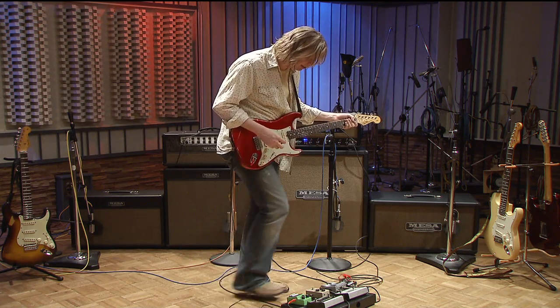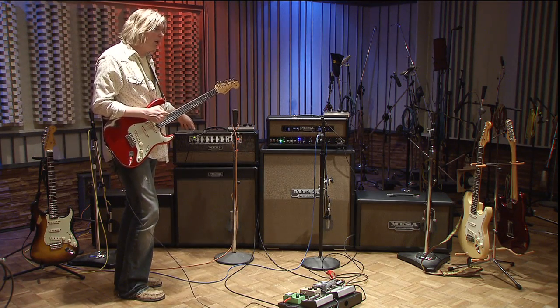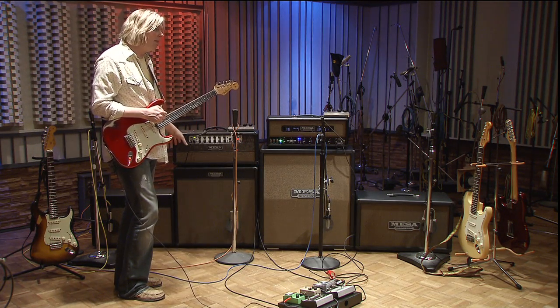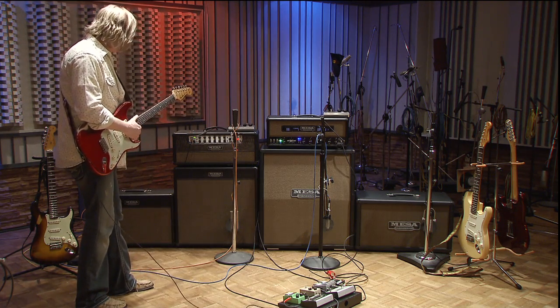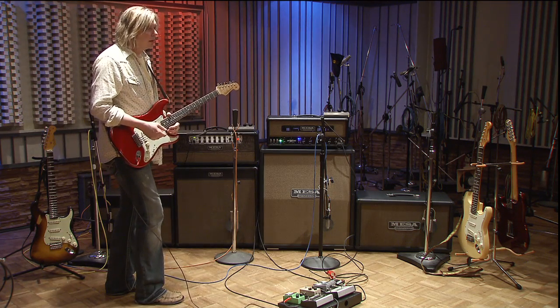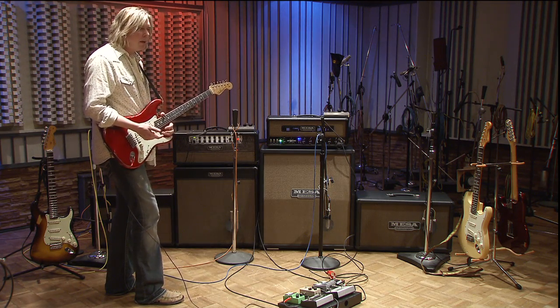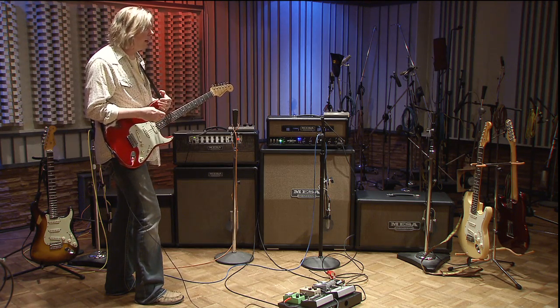Lovely. I'm digging it. The way I have the Lone Star running right now, I have it running through a Lone Star 410 cabinet, so I have four 10-inch speakers in this cabinet here, and it's also running a 212 cabinet. I found that to be one of my favorite ways to run the Lone Stars, with open back cabinets with a combination of a 410 and a 212. I just really like the sound of that.